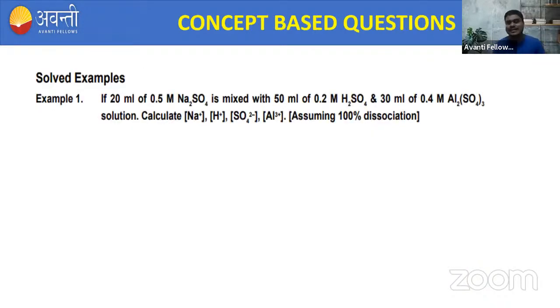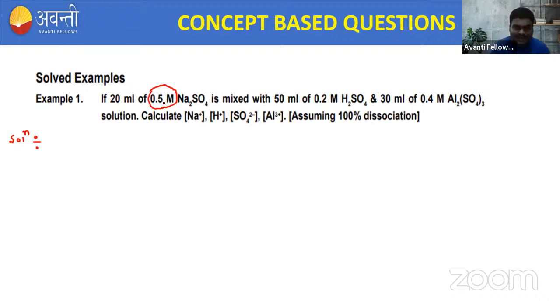So let's see some numericals related to this molarity and molality, so that our concept becomes strong and we are able to solve numericals related to such topics, right? So in the first question, what do they ask actually? In example number 1, they are saying if 20 ml of 0.5 molarity Na2SO4. First of all, what do you mean by this term 0.5 M? Can anyone tell? Just like in case of percentage, if 10% is given, we can say that 10 gram in 100 gram of the solution.